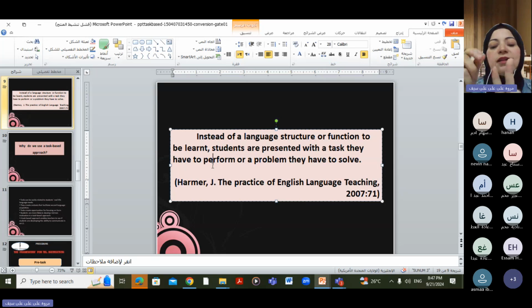So we have two ways: TTT, test, teach, test, or PPP. PPP is presentation, practice, production. There is another way of presenting any lesson. You test the knowledge of the students. You ask them questions on the same area you're going to present first, so you test them first to know what they need. Then you start teaching what they lack or need to know concerning that area. That was the first stage. Then you test them again as a practice to see what they have already learned, or maybe you need to vary your strategies. So these are two ways of teaching the lessons.